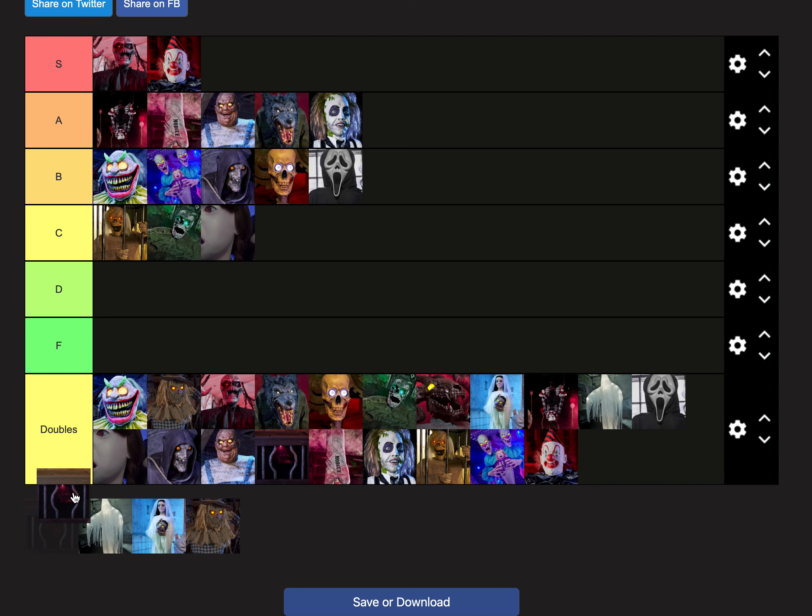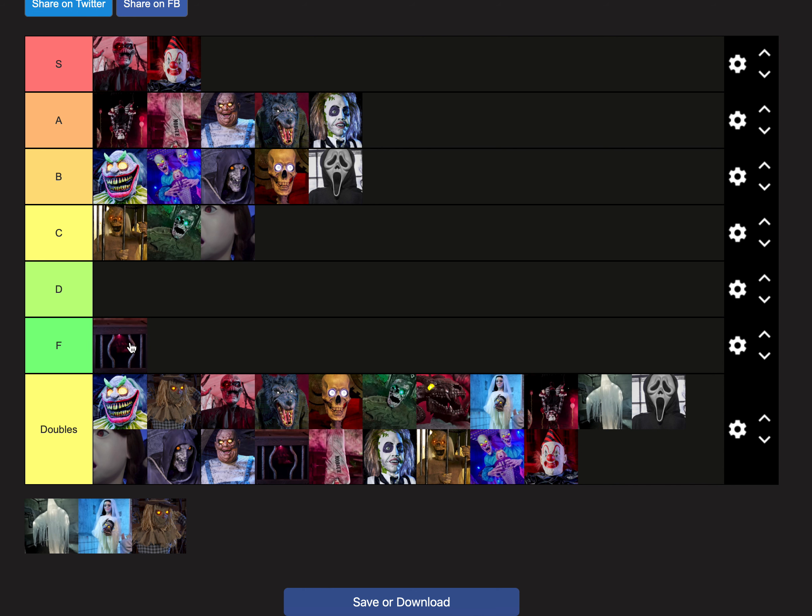Experiment Number 4 — another one I never got to see in person, but this is a prop you literally don't even have to see in person to make your final thoughts on it. It's literally just a red hand coming out of a box or cage. F tier for sure. Not scary at all. Bad jump scare, bad design, bad idea, bad concept — nothing positive at all about this thing.